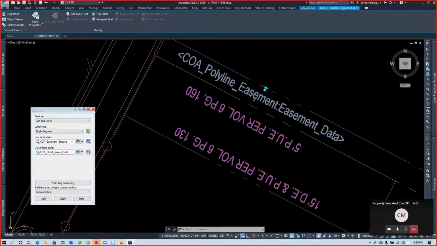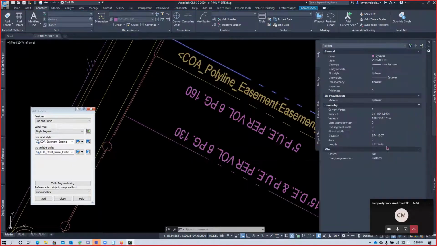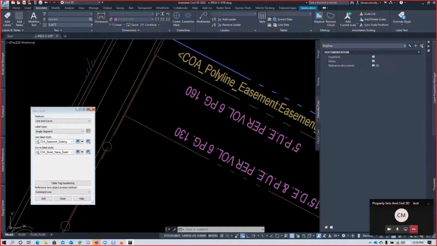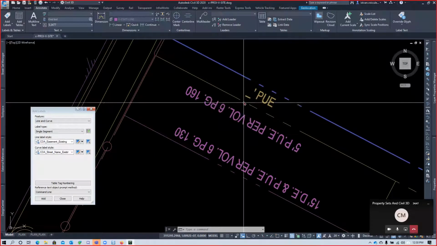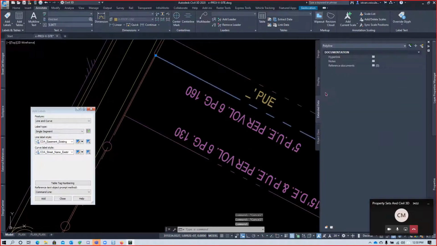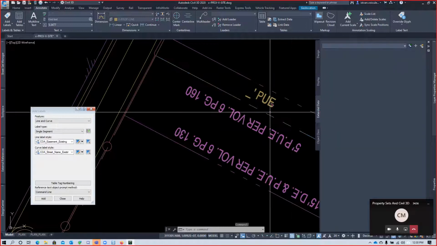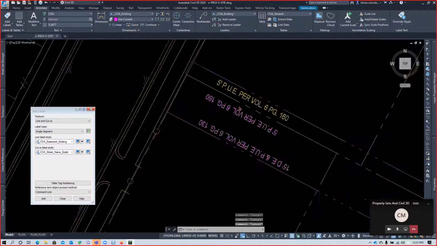So the only thing I have to do in here is add the properties to the object. So I'm going to go to the properties. I'm going to click here on the extended data. Click on this one. I'm going to see uncheck all, clear all, and I'm going to look for polyline easement and click OK. And it says 5 VPU. So what I'm going to do here, I'm going to go to the object. Since I added the data, oh, the other one, sorry. So if this is the one I'm looking for, I'm going to do that one right there. So right there I have my label that's dynamic.